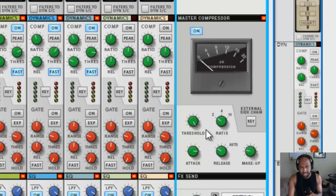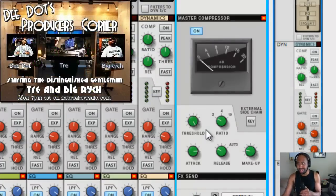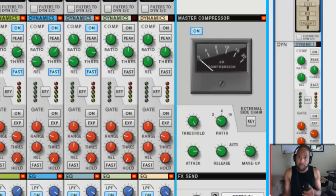The lower the ratio, the less compression you're going to get. And I'm just going to keep it simple like that, folks. Because when you start explaining 2 to 1, 4 to 1, 8 to 1, 6 to 1 ratios, I'm going to lose you. With most hip-hop production, use 2 to 1 compression and you'll be all right. Now, the key thing, lastly but not least, is the threshold.